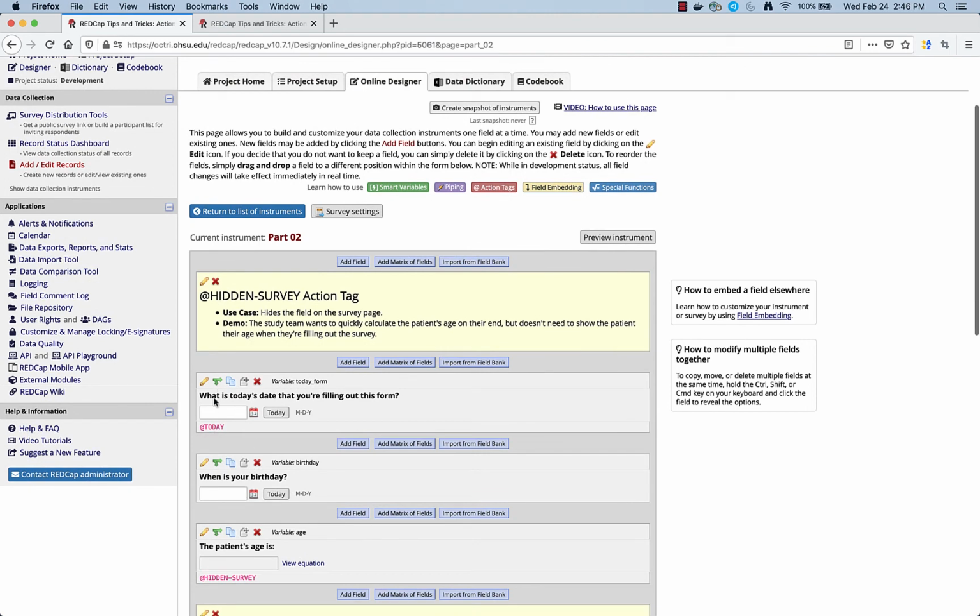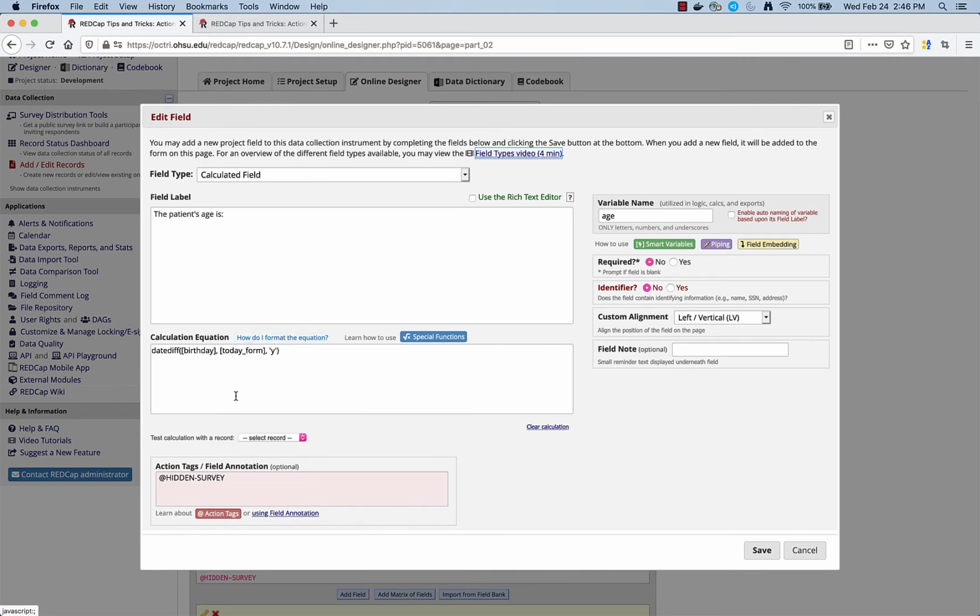So they would fill out today's date and the birthday. And then we have the hidden survey action tag. So the date difference calculation to calculate the age in years isn't shown to the participant, but the study team can quickly find out the age of their participants.